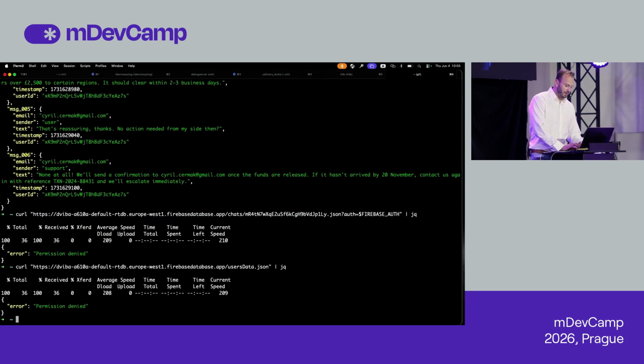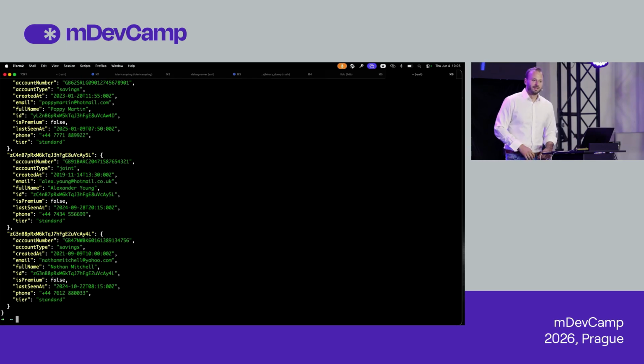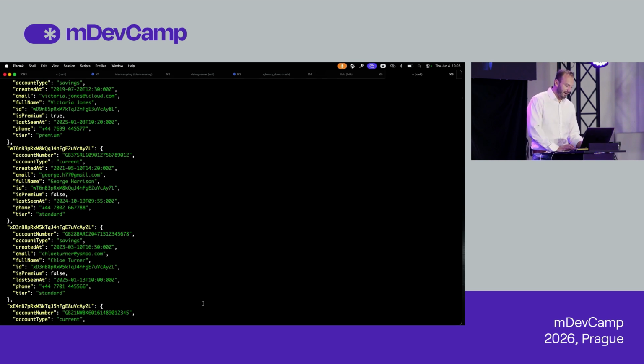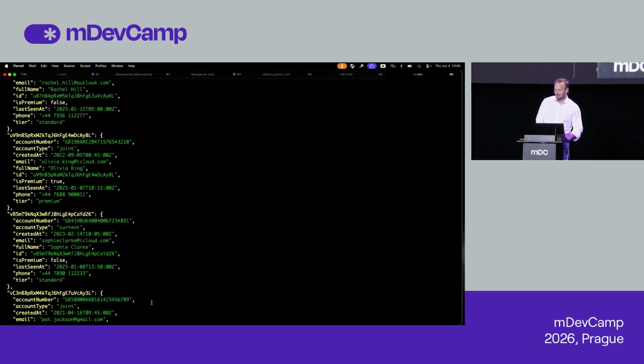Now the second endpoint was users' data. First I can have a look if users' data is a public endpoint, but it's not, it shouldn't be, and it's restricted, so that's all fine. So nothing to find here, but what if I actually put the token to the users' data? Now you can see that we receive the users' data with the access token of the user, and this is just a one-liner in Firebase, so no biggie if you forget it. But now we actually found something.